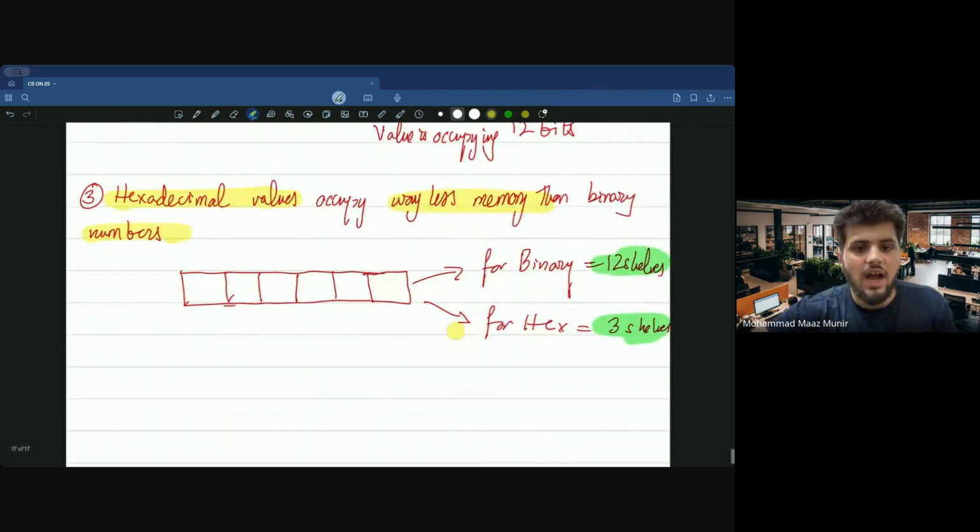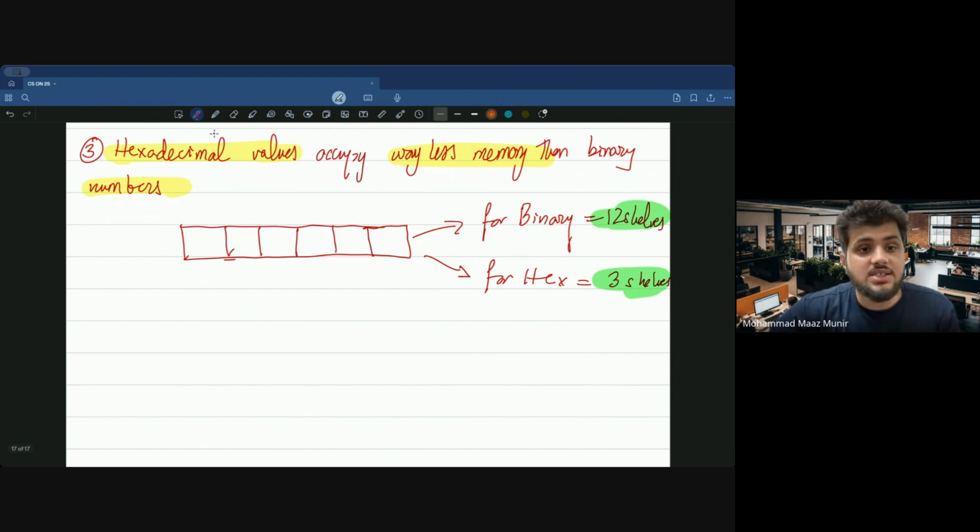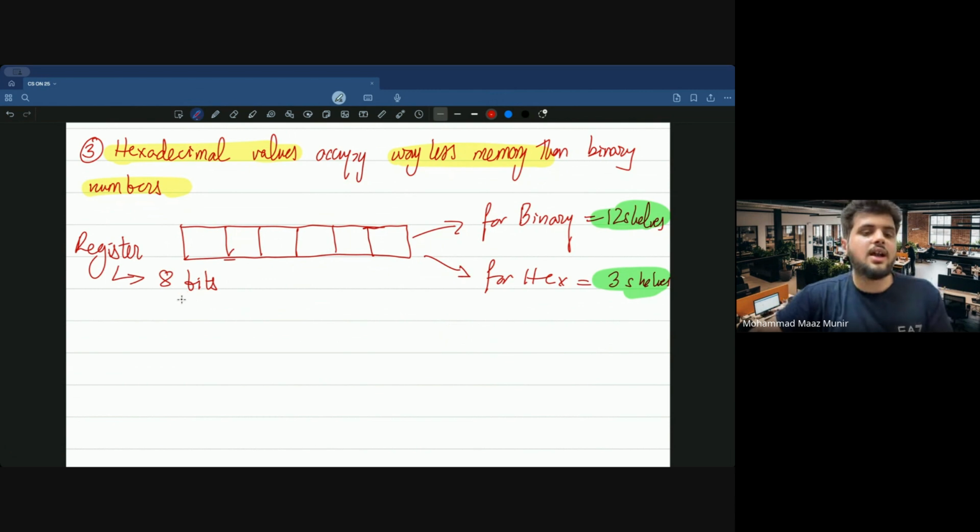In memory, you have slots which are known as registers. A register has 8 bits. Usually we call it an 8-bit register, which means a memory slot. Let me give you an example. You usually have USBs, or flash disk drives. A USB could be 8 GB, or 16 GB, or 32, and so on.